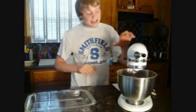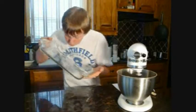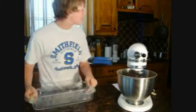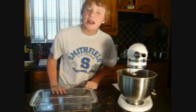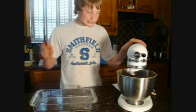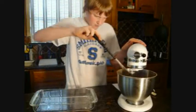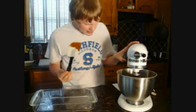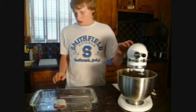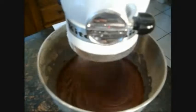Now we're just gonna let that spin for a few minutes and then we're gonna put it in this mighty fine baking pan we got here and get it into our 350 degree oven. Let's see here — yeah that looks real good. Here, I'll bring you up for a closer look. Oh yeah, yeah — don't that just look mighty fine?